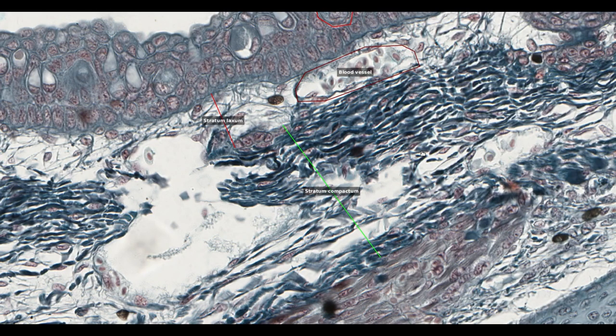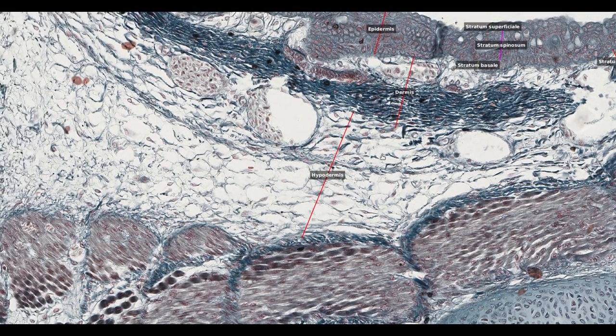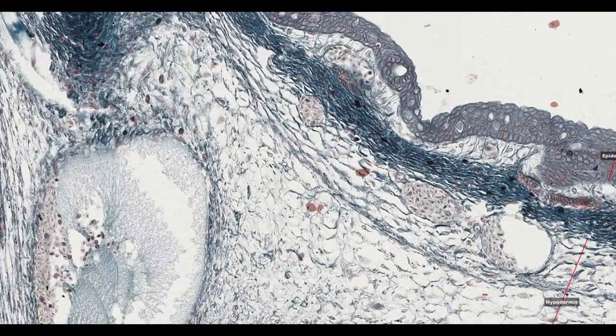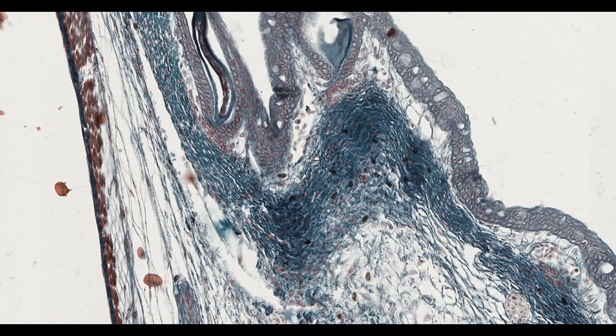Along with these collagen fibers are elastic fibers which will allow the dermis to stretch and not rupture when it's put under forces of rapid swimming. Below the dermis, sometimes there are further blood vessels and loose connective tissue as here where the fin joins the body. In other locations, the stratum compactum directly contacts the underlying muscle.